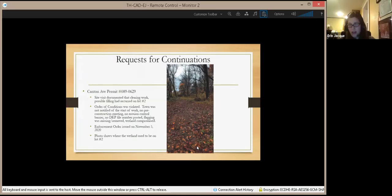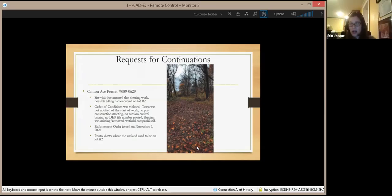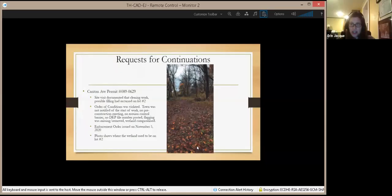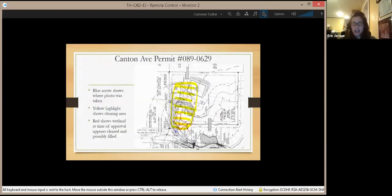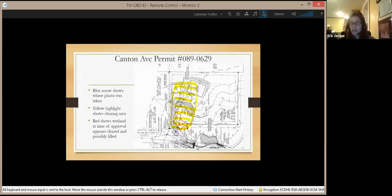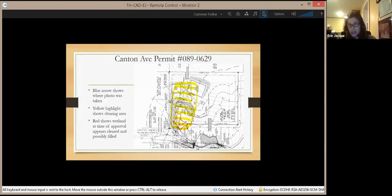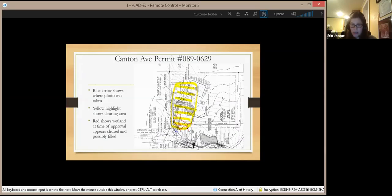I spoke with both Dave Z and Brett about this to try to come up with a path forward, because it was kind of a shock right before the last meeting, and I wasn't sure how folks wanted to proceed. Based on conversations, the determination was to issue an enforcement order and request that the owner attend the hearing tonight to discuss it. There were no other conditions placed on the enforcement order. So I think we should discuss, first of all, when and if the commission chooses to ratify the enforcement order, and then determine the next step forward. We have a request for continuation for this project. Are we going to issue a continuation? Are we going to require that the site be restored? What does the commission feel is the correct path forward?